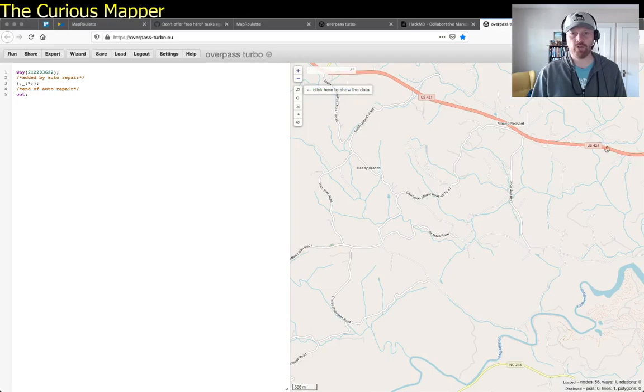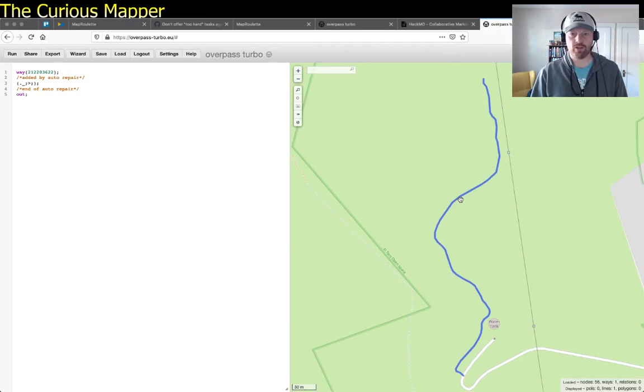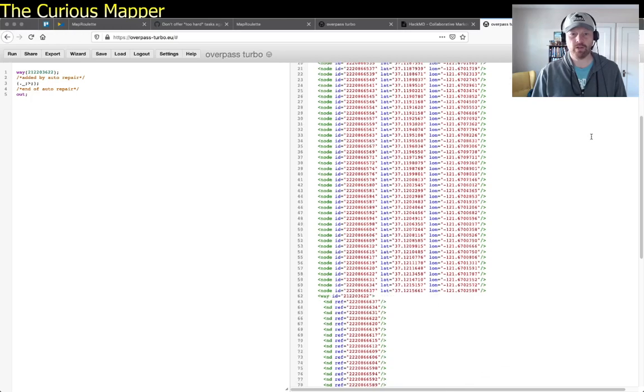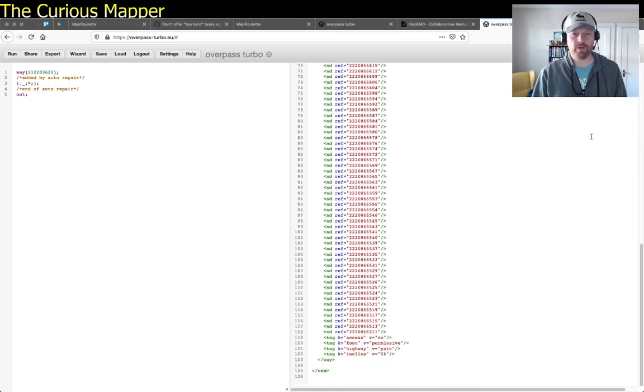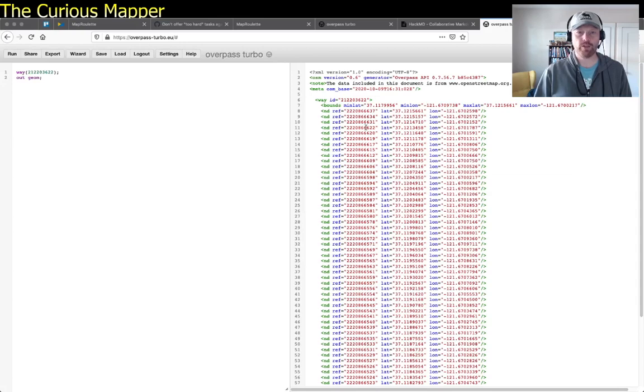and I switch to the map view, and I click on zoom data, it will actually show the way with its geometry because it will have the nodes as well. But if I switch back to data, it will have the references and the nodes both, of course, because we want to display the geometry. However, there are other ways that Overpass can represent geometries. Alternatively we can use out geom, which offers a simpler way to represent the data.